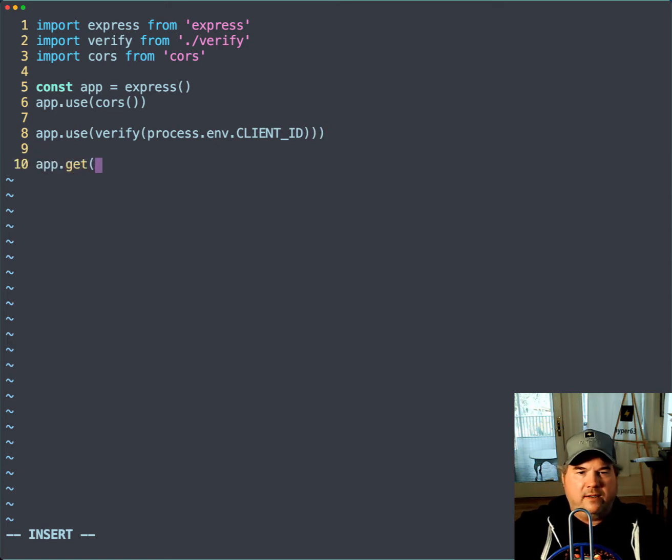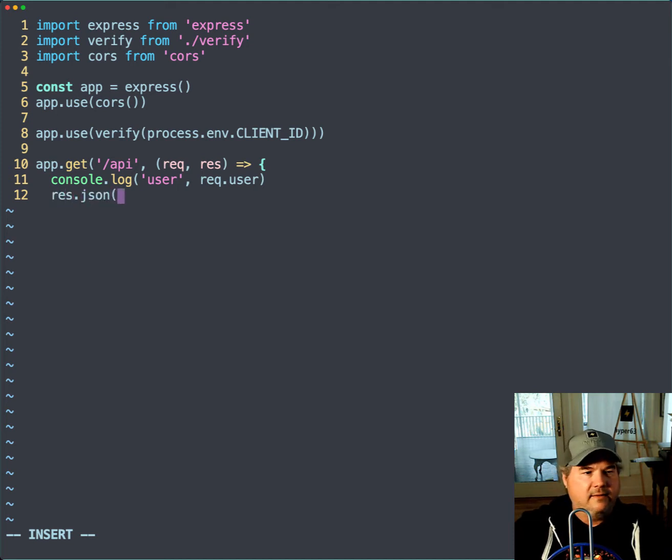Then we're just going to create a GET API function, and we're just going to console log request.user. This will show us what our user is that's logged in, and then we're just going to return that back to the caller. Just to keep it simple.